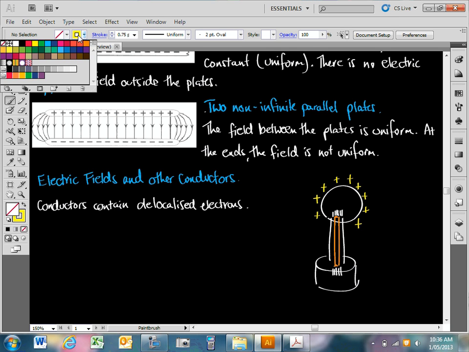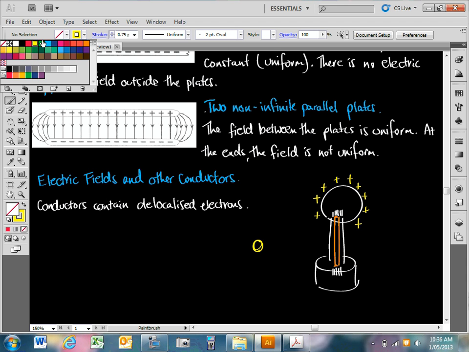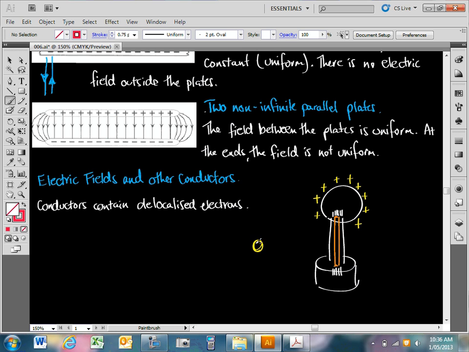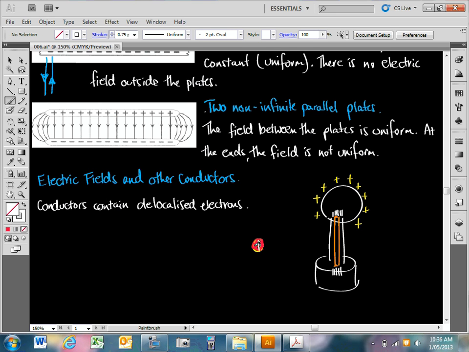So we all know that inside the atom, we have a positively charged nucleus. This is true of all atoms. And around the outside, we have electrons buzzing around, and they are negatively charged. We can't remove the positive charge from the nucleus, but we may be able to remove the negative charge, which is the electron. And so that's what we're doing in this situation.